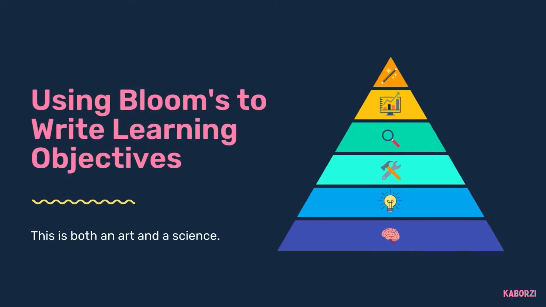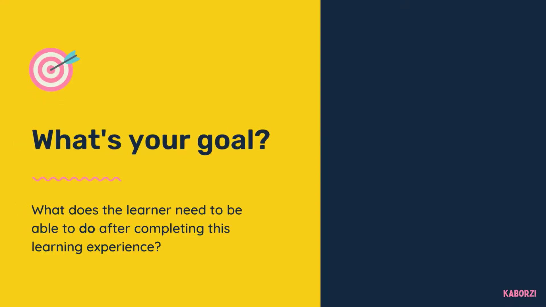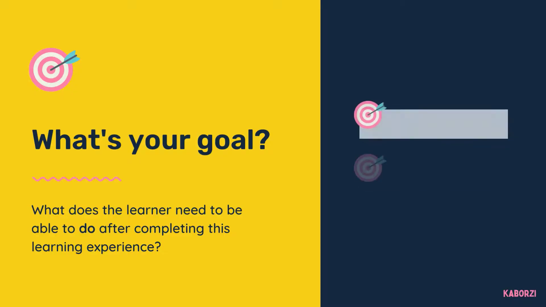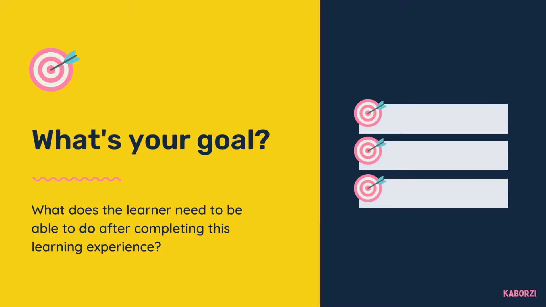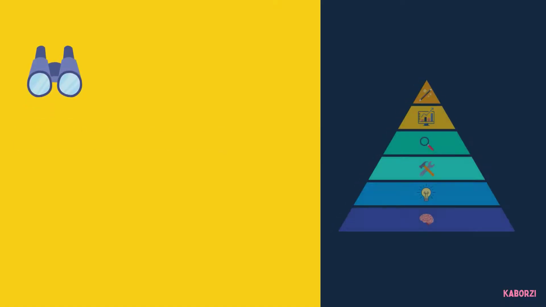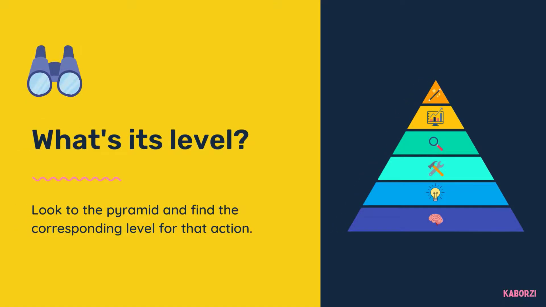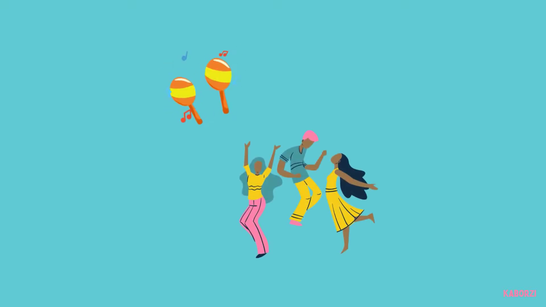Using Bloom's to craft learning objectives is both an art and a science. There's a formula to follow, but there's also a little room for improv too. Here are three steps to consider taking next time you receive a project request. First, what's the goal? What does the learner need to be able to do after completing this learning experience? Visualizing them taking the action may help. Chances are you'll have a handful of goals — pick one for this exercise and that's your starting point. Next, think: where does that action fall in the pyramid? Find the corresponding level. Where should you aim? It depends on the goals, but Cathy Moore recommends shooting for at least one learning objective bullet that involves application or higher to create a more dynamic learning experience. Think back to that Macarena example — stopping at the first or second category would be zero fun.